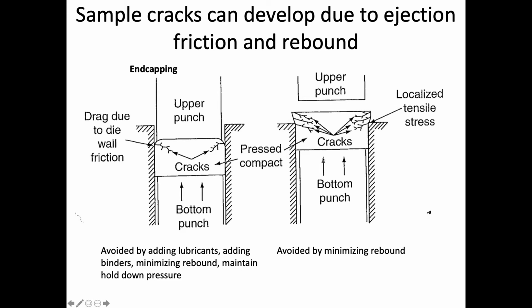On the other end, this is very similar. So this is kind of illustrating the rebound problem. As you get towards the end of the die, there's going to be a natural expansion, right? As the pellet's no longer under the pressure of the die. And so that can actually expand outwards, as you see here, and that can cause these local tensile stresses, and that can result in these cracks as well. And so we want to try to minimize that rebound in the part.